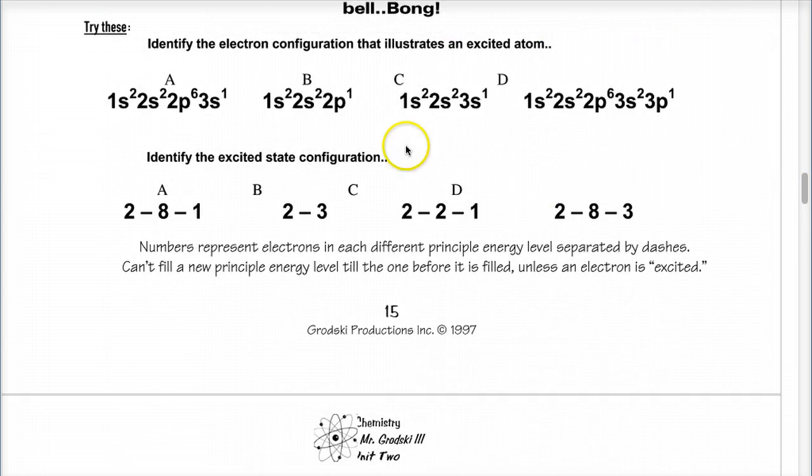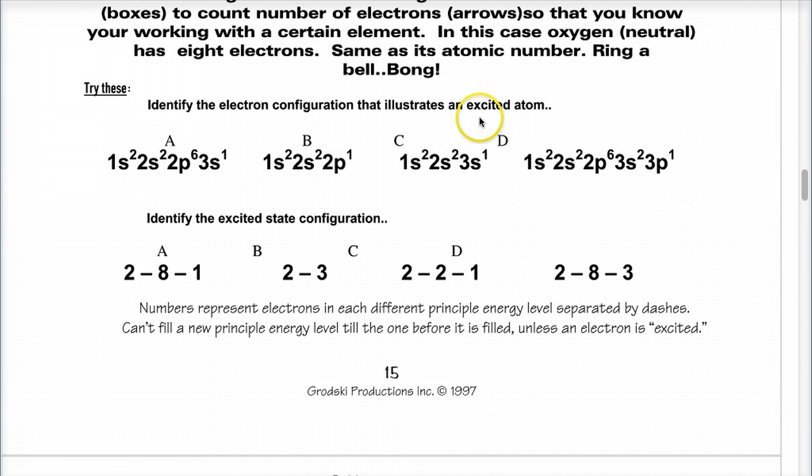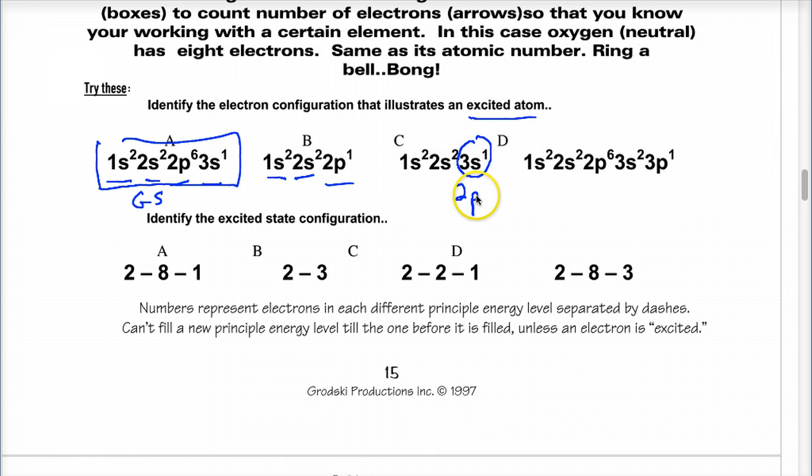So here's some examples. Identify the electron configuration that illustrates an excited atom. Okay, which one's showing me a hole? 1s2, 2s2, 2p6, 3s1. That goes in order. That's ground state. Okay, 1s2, 2s2, 2p1. Okay, also going in order. Okay, I can fill the 2p as long as the 1s2 and 2s2 are there. 1s2, 2s2, 3s1. Oh, this is a problem. We need to fill the 2p before we fill the 3s. So electrons are jumping away. This one should be, okay, if it was ground state, 1s2, 2s2, 2p1. So a 2p1 electron jumped to the 3s1. And this is the answer, okay, right here.